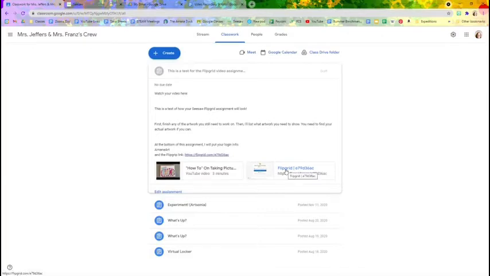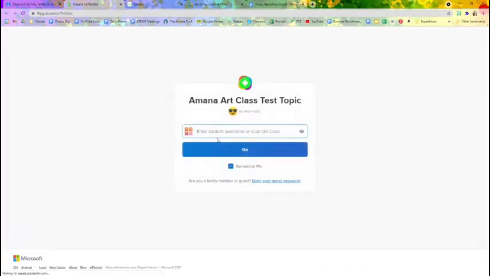Or you can click on this one. And again, once you come in, you enter the information that is on the Seesaw assignment. Please note that the one I am showing you in this is a test. This is not your assignment. Please don't use this URL. There will be one in yours specifically for you and your class.